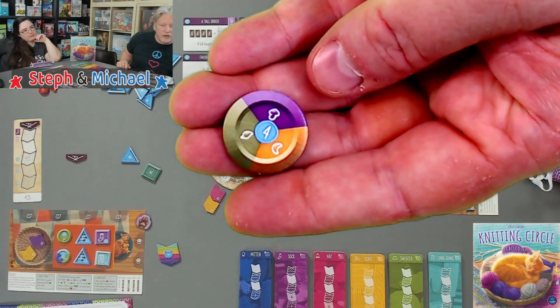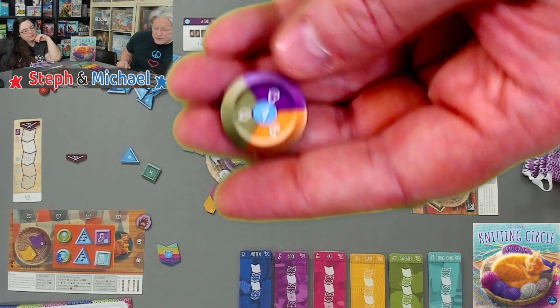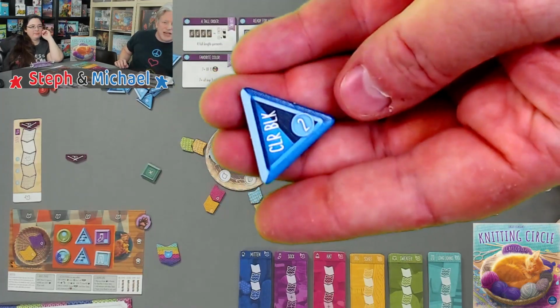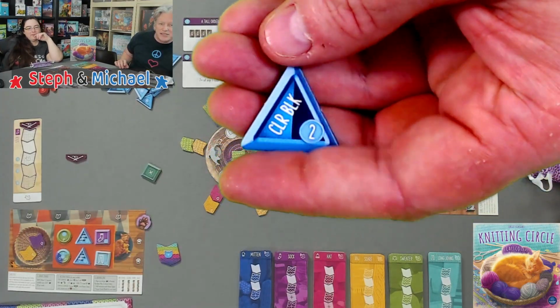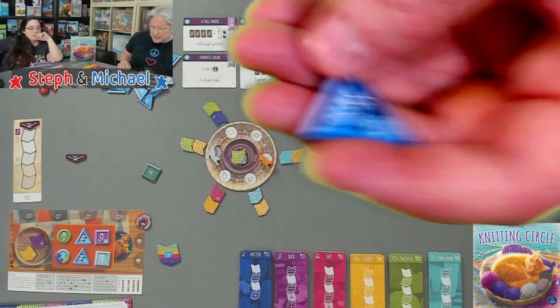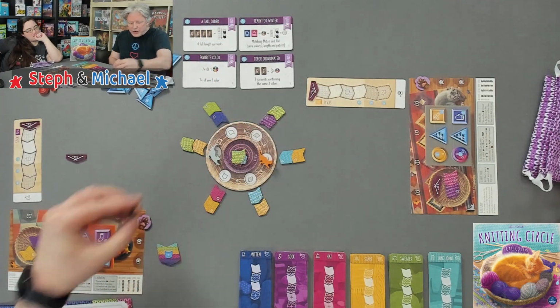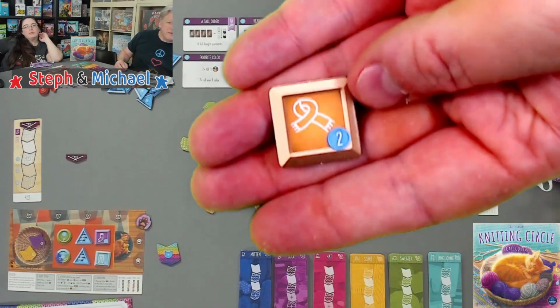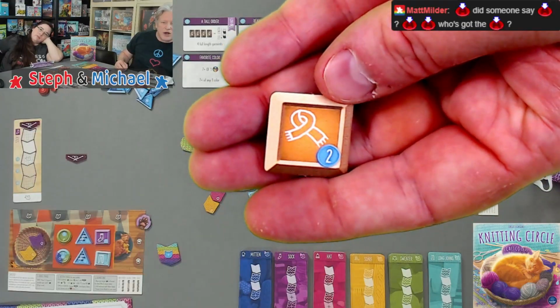The circular buttons have to do with what color your knitted objects are. The triangle is what shape, or pattern, I should say, that these colors are in. Like this is for color blocks. And the squares indicate an item that needs to be sewn, like this scarf.